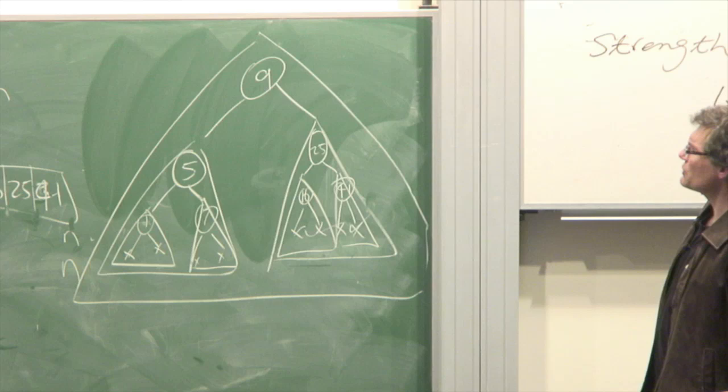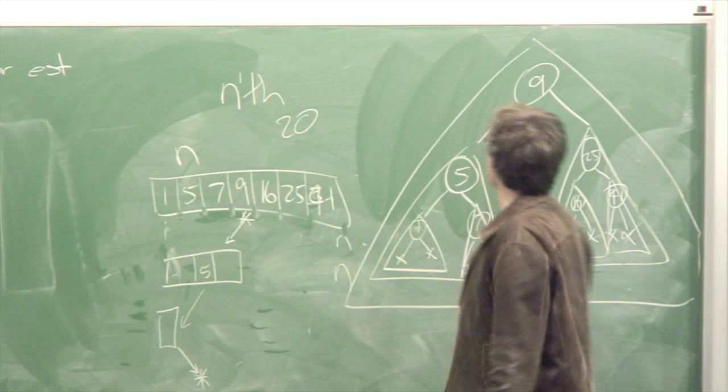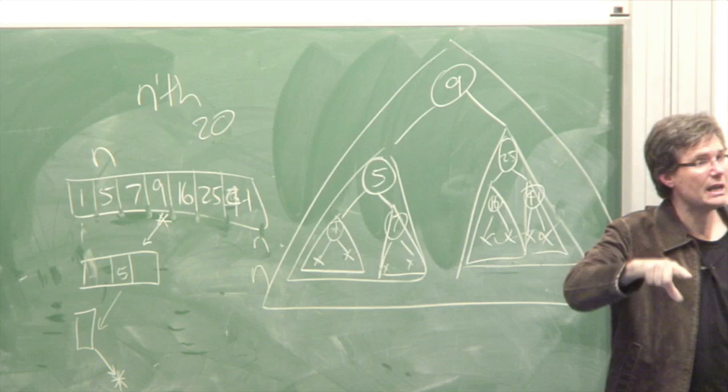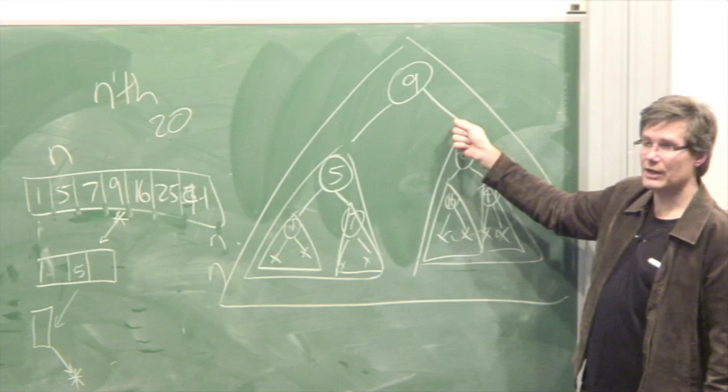Okay, I'm going to add to a tree. I'm going to add the number 20. All right? What's my algorithm? If I'm inserting into an empty tree, put it straight in. If it's not an empty tree, then compare it with the value in the node. If it's greater than the node, insert it in the subtree on the left. If it's less than the node, insert it on the subtree on the right. And that recursively will just go down and down and down.